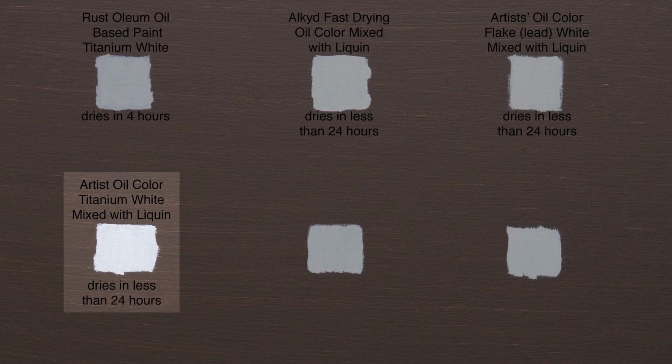Now let's go down here to the bottom left corner, and here we find artist oil color titanium white, and this square was painted mixed with liquid, which is an artist medium, and I've painted this square. But now let's just talk about the paint without the liquid in it. Let's say you didn't thin it with the medium, and you just squirted it out on a palette.